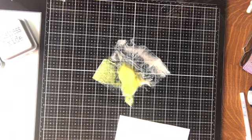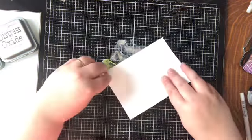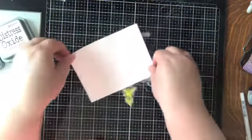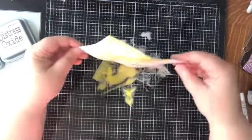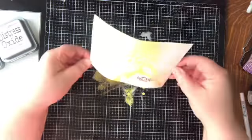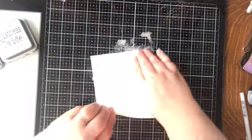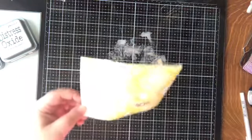So I did cut a lot of this footage out because it did actually take a long time. But this is pretty much it. And then I would go and dry it with my heat tool, not heat emboss it, and then put another layer on top of it. And you can kind of see how some of the Tattered Rose kind of looks peach. I thought that it looked nice.